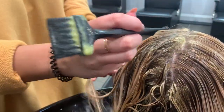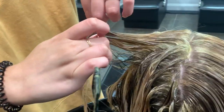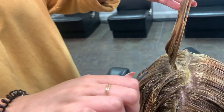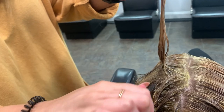I also didn't get a clip of this, but all I toned her with was the Fanola No Orange Shampoo — the blue bottle. If you guys want to save some money on Fanola, you can go to Fanola.net and use code Sydney10 at checkout. It will save you money on my favorite purple shampoos, and it worked so great that we didn't even need to use a toner on her.